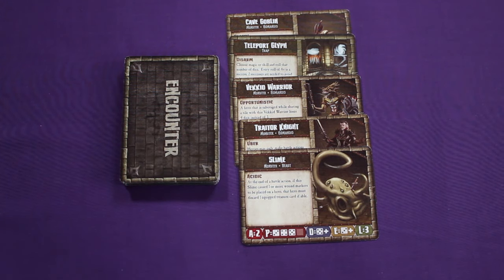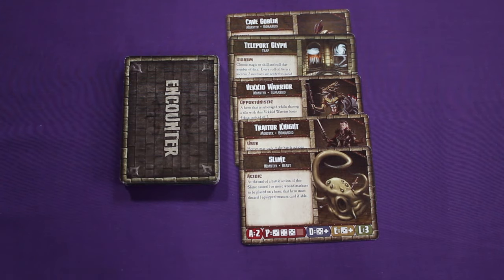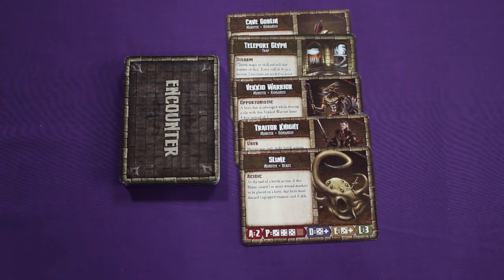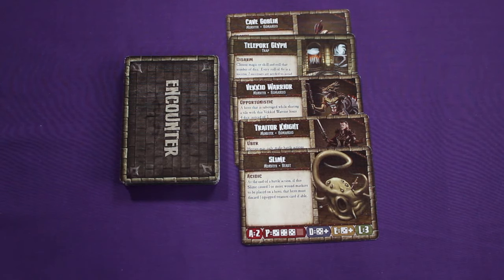And then there's the encounter deck. Now the encounter deck is made up primarily of monsters and traps, some of which are shown here. And there are a couple of cards known as strangers in the deck, and those are cards which are helpful. But mostly when you draw an encounter card, you're expecting the worst.